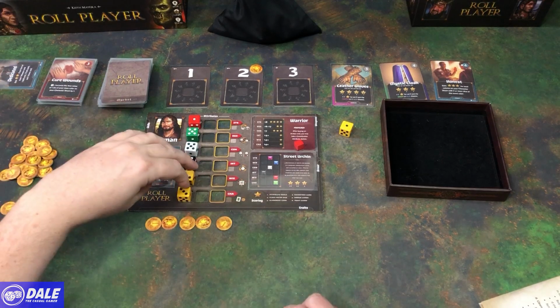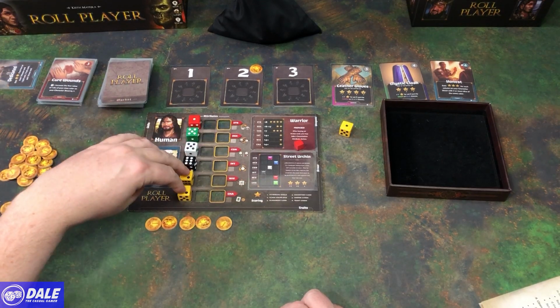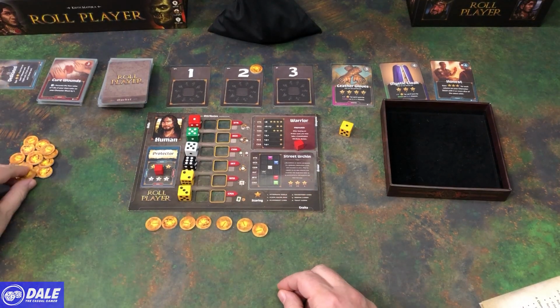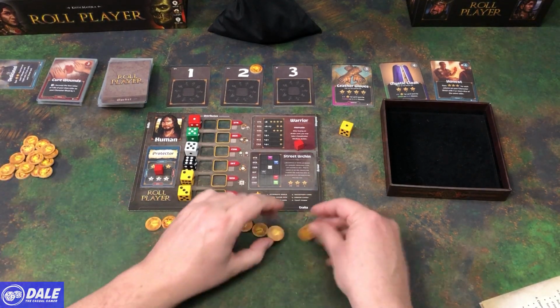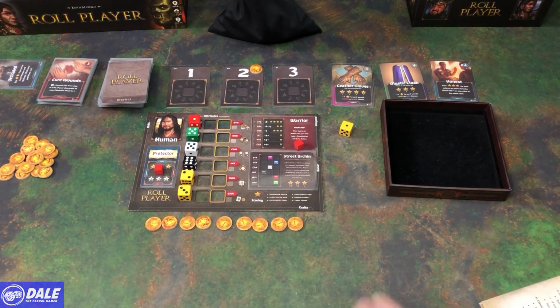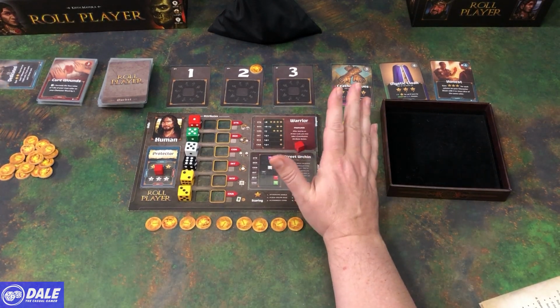And the nice thing about the gold dice, for each one of those we get an additional 2 coins each. So our Warrior Street Urchin Protector comes in with some additional money. All right, so that is the setup. So we're ready to get going here.